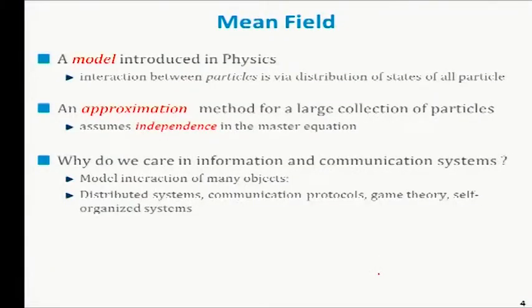Why do we care about this in the field where we model artifacts created by humans in computer, communication, or electrical systems? Well, there's similarity with the models of physics, but there's also differences. The similarities is when we have many objects and somehow the system is distributed. So this has been applied to communication protocol, game theory, and other examples that I will give.